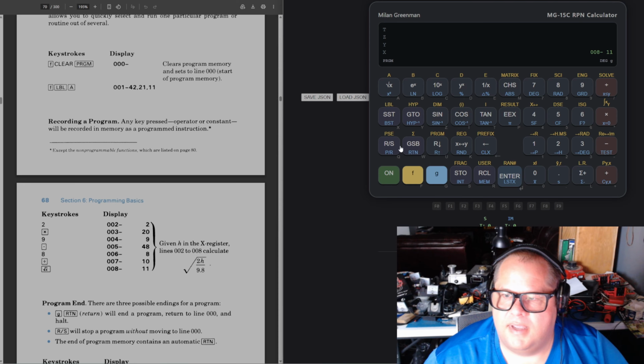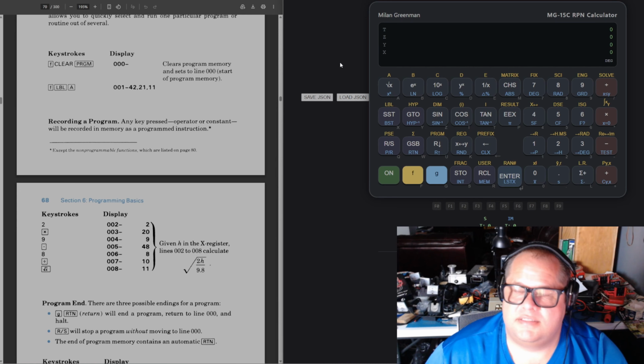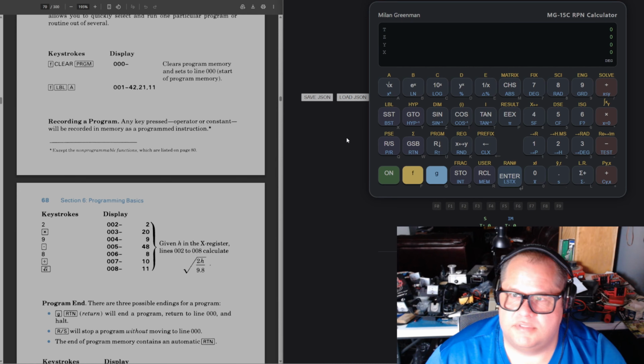And I'm going to put my return in there, and then we'll get out of programming mode. I will say that I started from a fresh calculator, so it was in a fresh state when I loaded it.